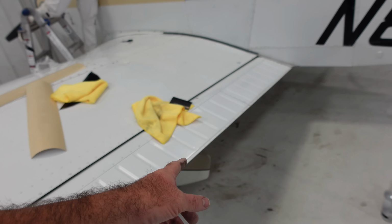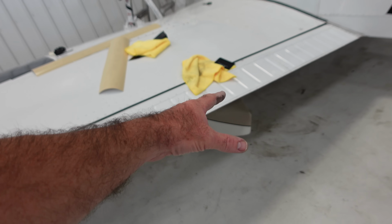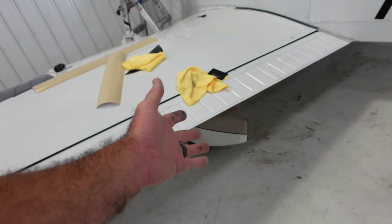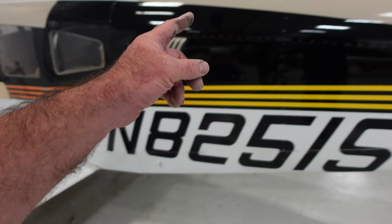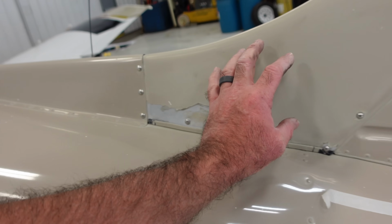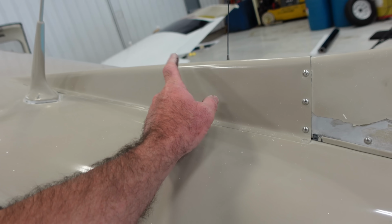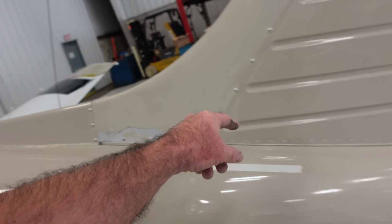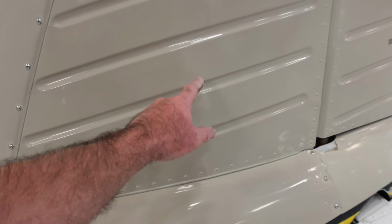I think we're going to use it maybe on the wheel pants, because there's some issues with the wheel pants anyway, as far as a little bit of spidering on the paint, and we can refinish those, and that'll be an easy refinish job. And obviously this needs done here, so we're going to refinish this piece, and we may also include this piece here, so this would be more of a semi-gloss, and then we're going to incorporate some of the black in here too.